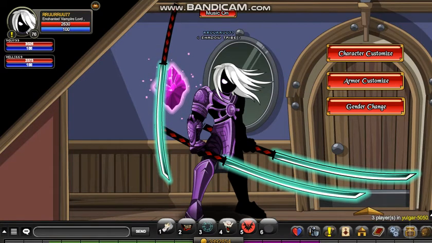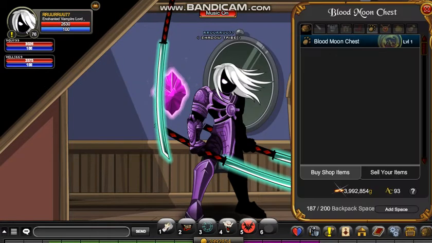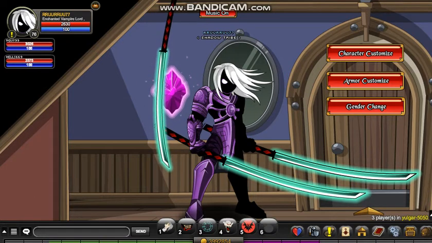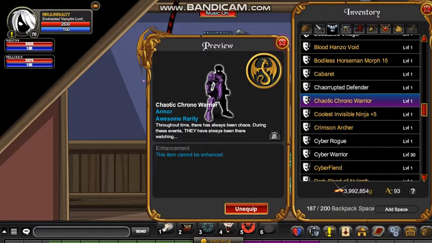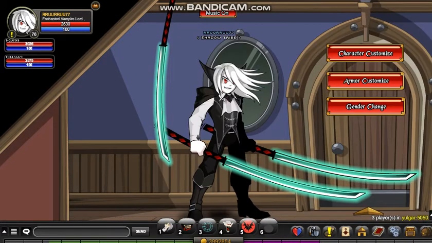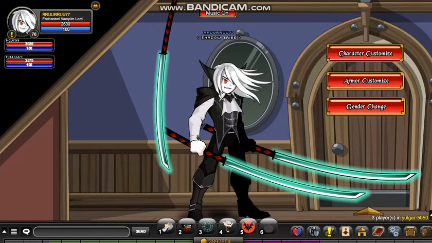To get the Enchanted Vampire Lord, you will buy the Blood Moon Treasure Chest pet for 10,000 Adventure Coins, which has pretty much all the rare items that will be coming out in the next couple of weeks for the Blood Moon event. So it has the special Enchanted Vampire Lord variant, which is color custom. I'll go ahead and take my armor off right now so you can see how it looks. And just so you can have a look at that. So this is how the actual armor of all 3 of the variants look like, except this one is color custom.